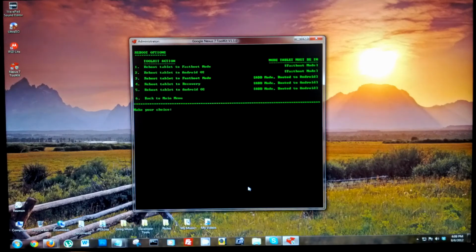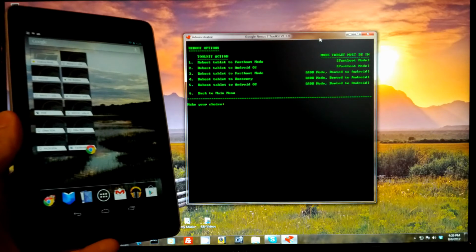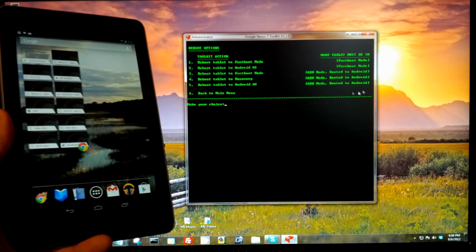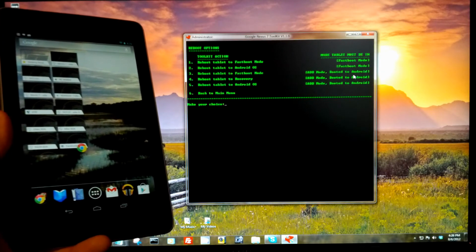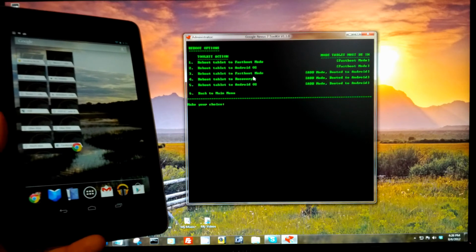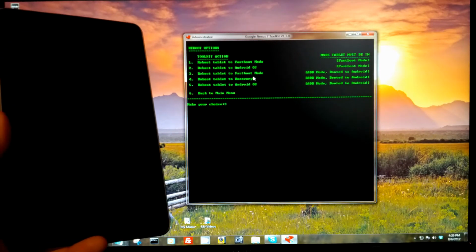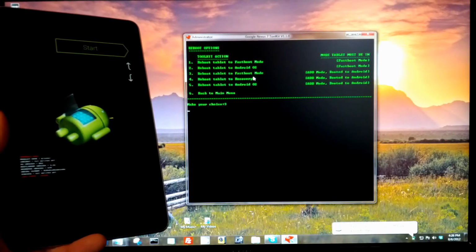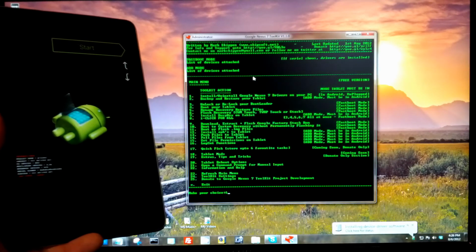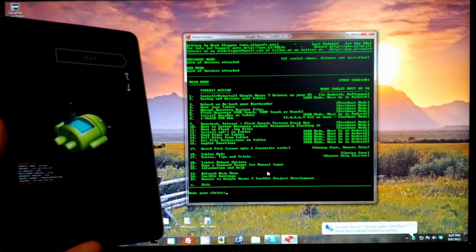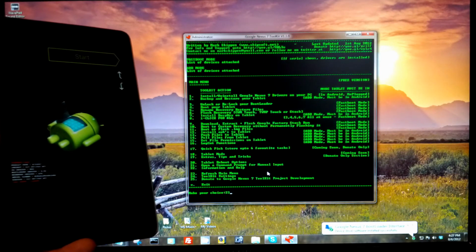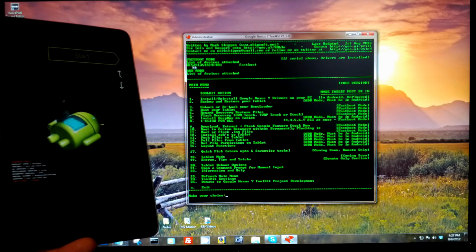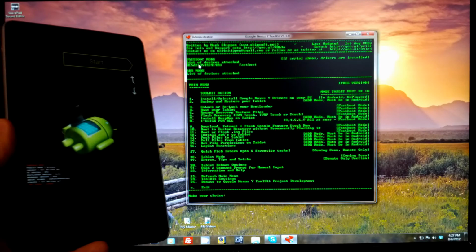Let's hit number 20 and enter. Now since we're booted into Android, notice over here this tells you which mode you need to be booted into to choose a selection. So it's obviously going to be one of these three, and we want to go to fastboot mode to test those drivers. So hit 3 and enter. Device screen will go black. And then to fastboot mode. Now let's hit 6 and return to the main menu. Now if we refresh this menu, 23, enter, you now see that we have the fastboot device ID. So all of your drivers are installed and you are ready to tweak.